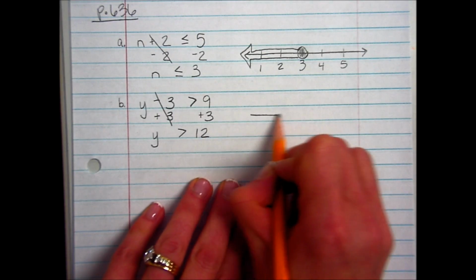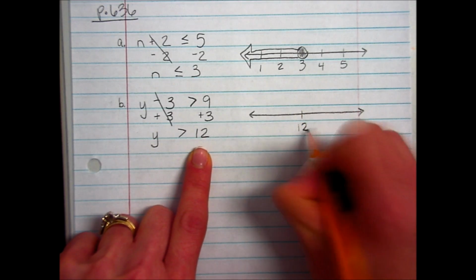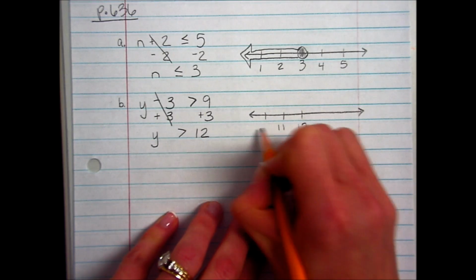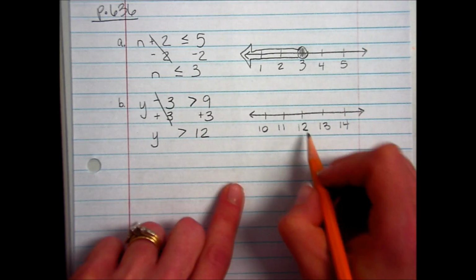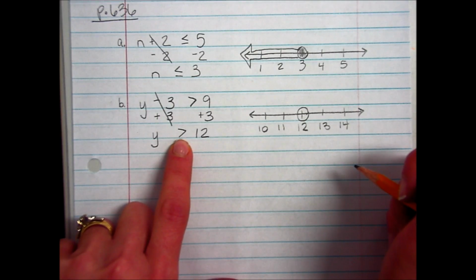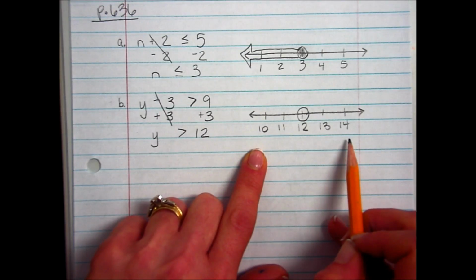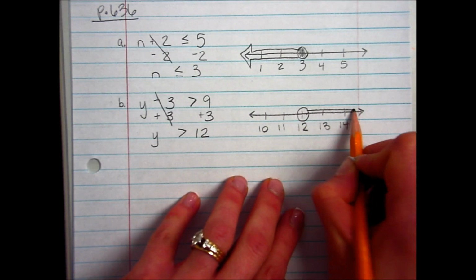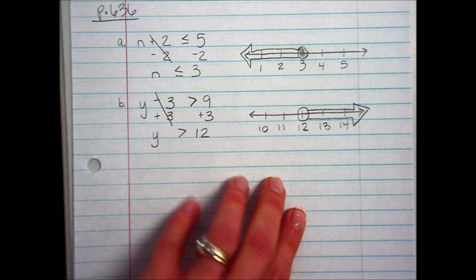Okay, so now we'll graph. My initial number is 12. I'll put it at the center, 2 smaller, 2 bigger. My circle goes around the 12. Now I have to decide, will I leave it open or do I close this dot, Hannah? Open. It's open because 12 will not be included. It doesn't say greater than or equal to. It just has to be bigger than 12. Now, which numbers on the graph are bigger than 12, Erica? So my arrow will go to the right this time to show y must be greater than 12.